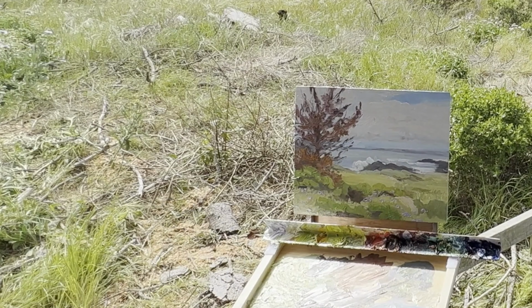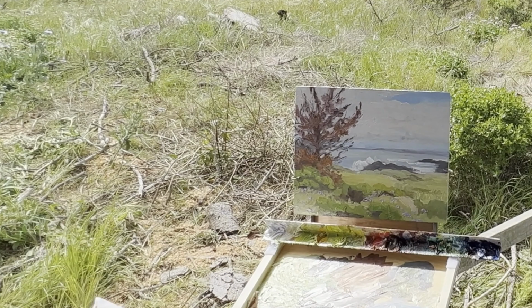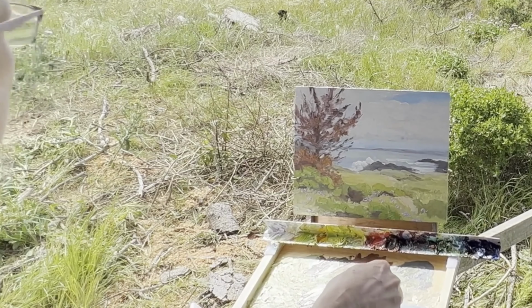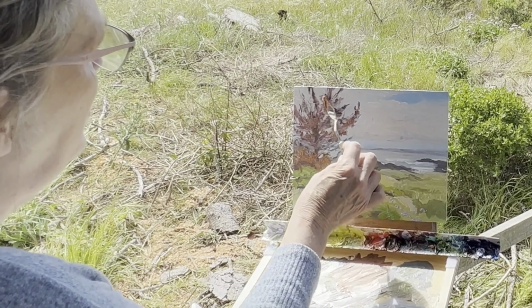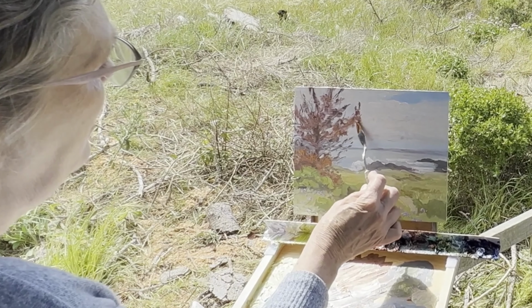So I'm just adding the last details. I put some of the flowers in. I'll add a little more detail to those. And I'm doing more detail on the tree right now. Just trying to add a little more color into that.